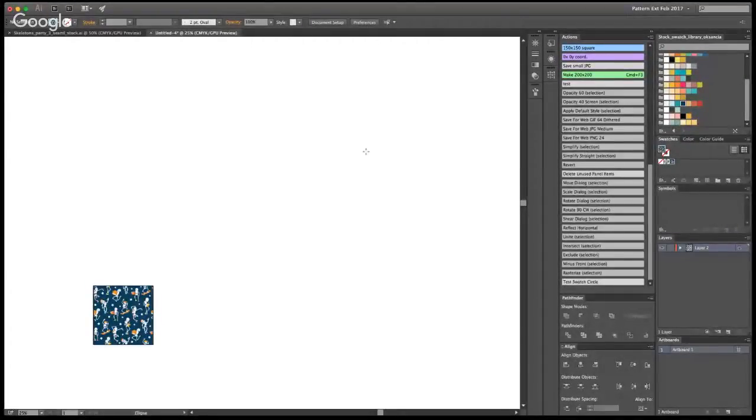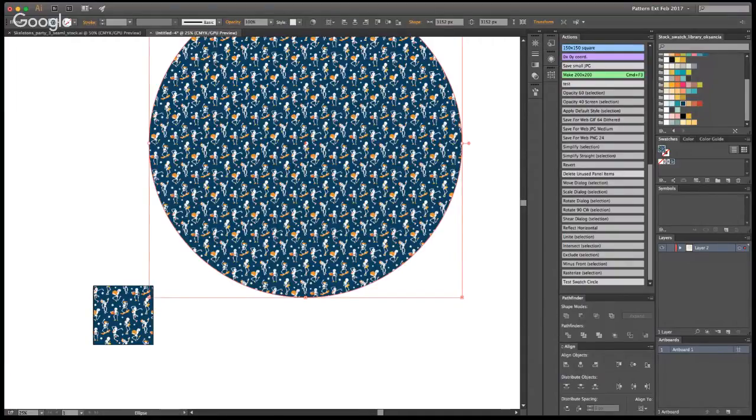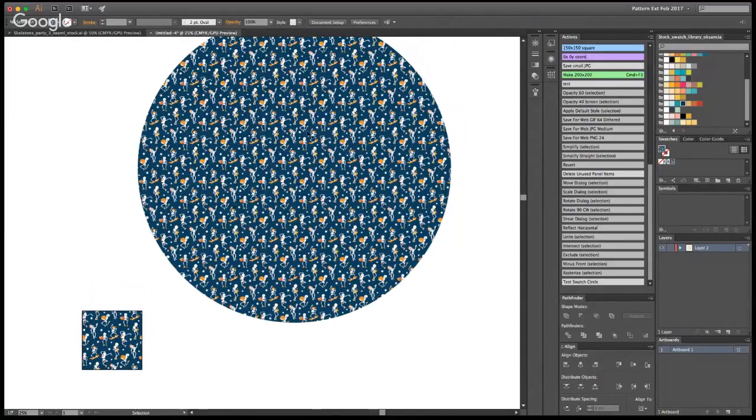So now we create a big circle, and I'm pressing down. Now you can see I'm pressing down Shift and Alt at the same time. Select the circle, and now you have the fill. I have another video on how to edit these types of fills also on my channel, but let's move on. So this is how you would do it.